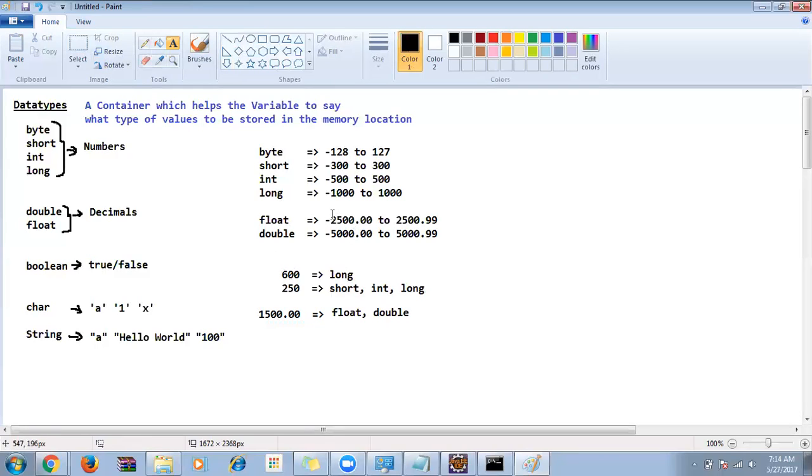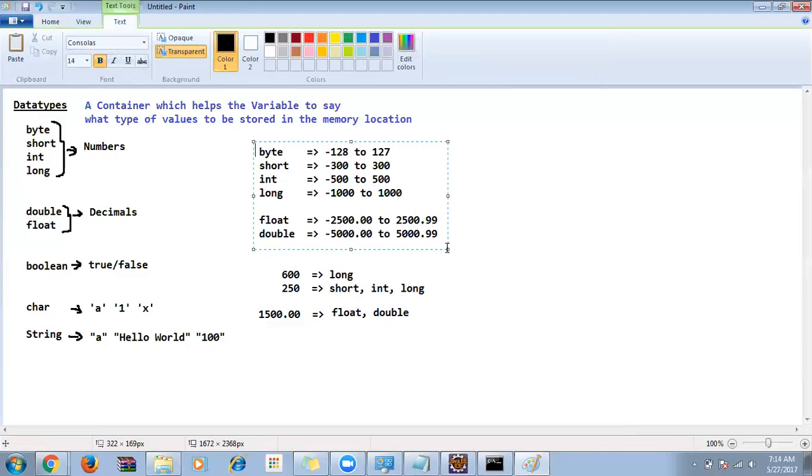That's what I told you, these are not the real numbers. Original numbers will be in millions and trillions.